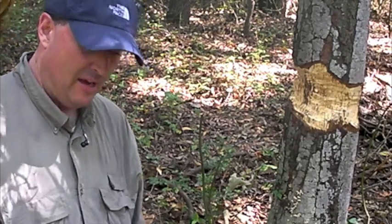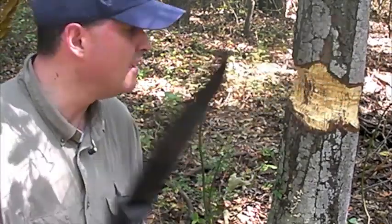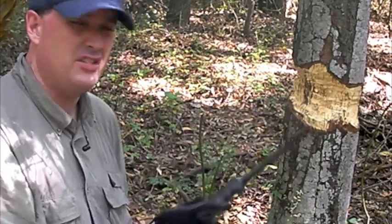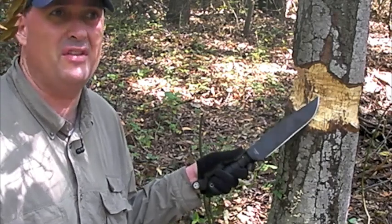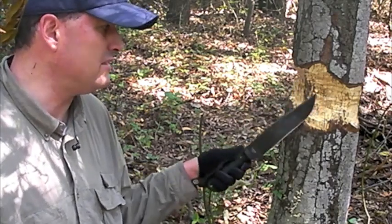Hi, Nutnfancy in the southeastern US, and I'm testing this here KaBar heavy Bowie knife. That's what I've done with it so far. I like coming out to different areas, not just the Rocky Mountains, because the trees are different, the foliage is different, the climate is totally different, and it's also a good clinic to test blades like this.